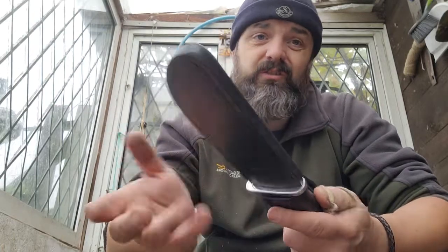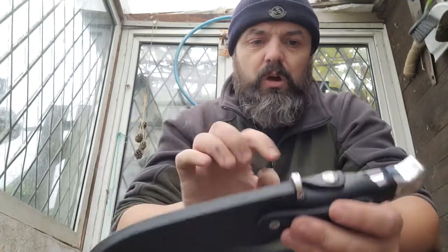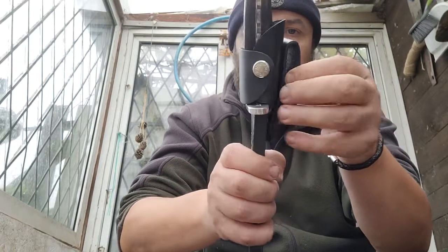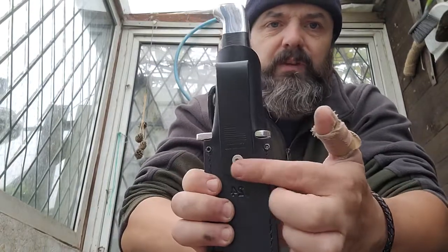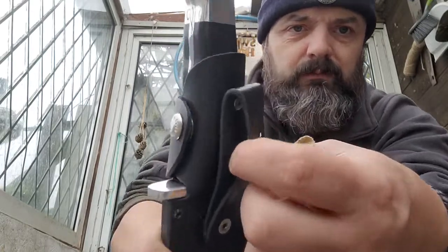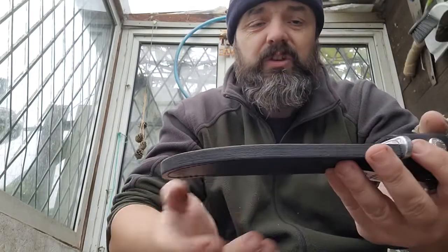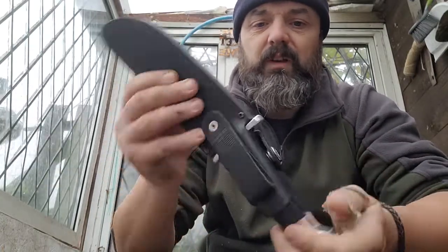But if you look after your blades, it doesn't really necessarily need one. And it's got the Buck logo there on the press stud. Here's obviously your knife loop, your belt loop. All heavy-duty stitching, heavy riveted on the belt loop, on the bottom, and you can just see that on the top inside there. And it retains the knife beautifully. It really does. Once it's just on your belt and it's all clipped in, it does not move whatsoever.